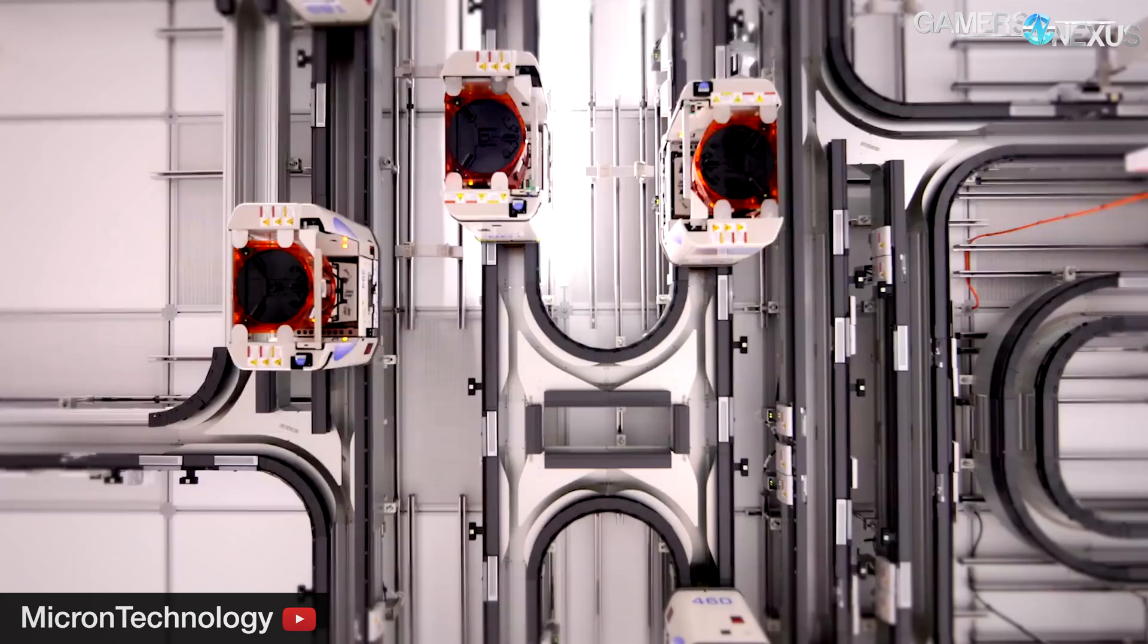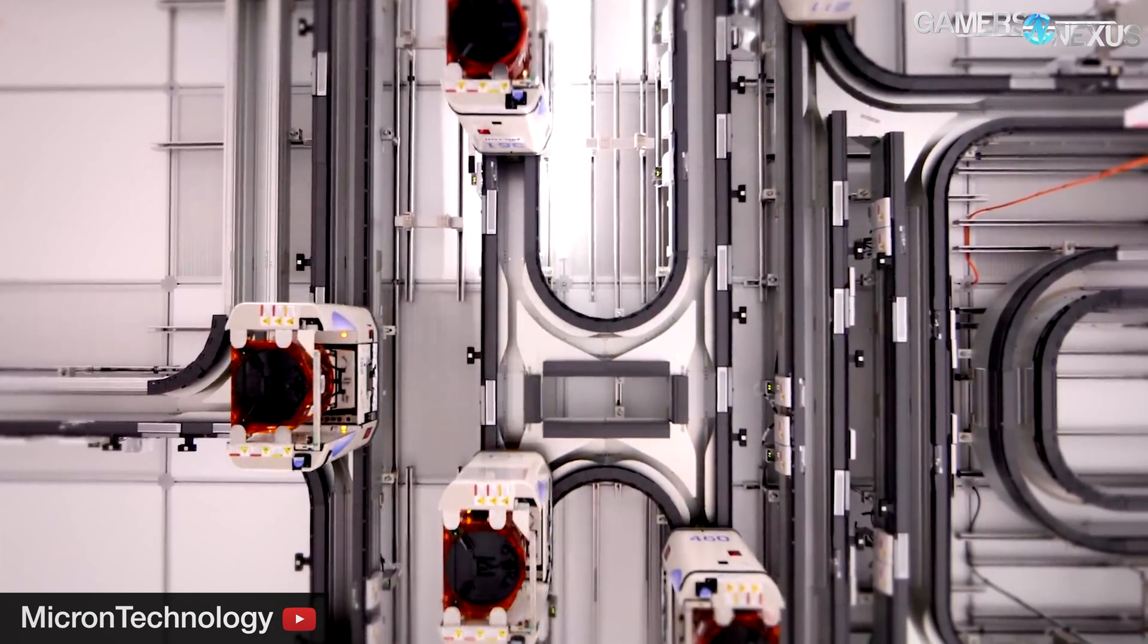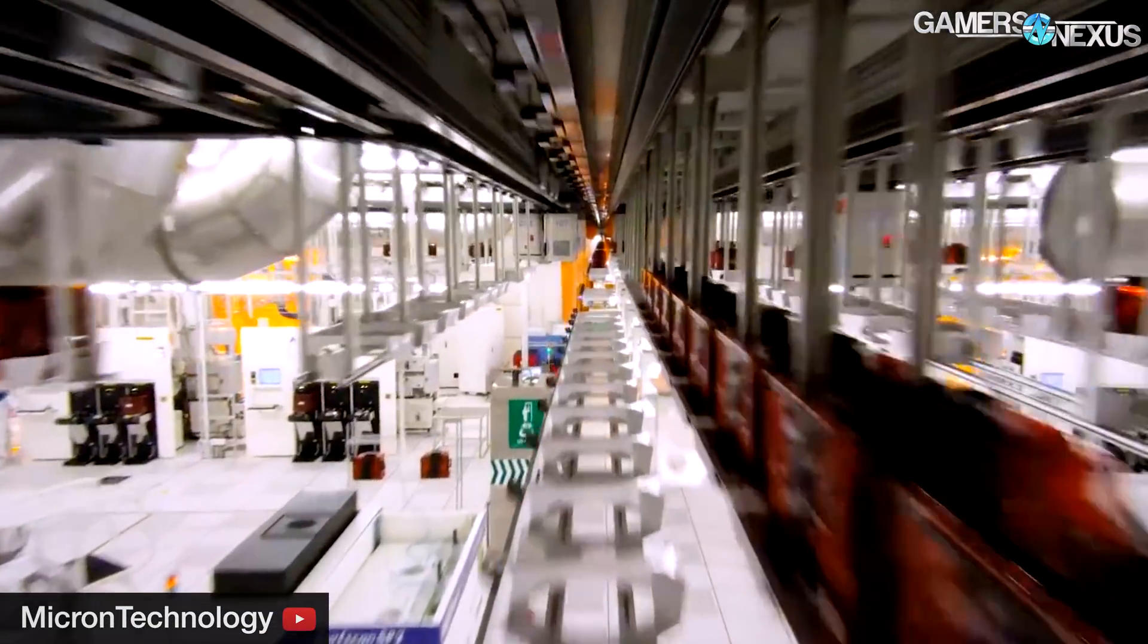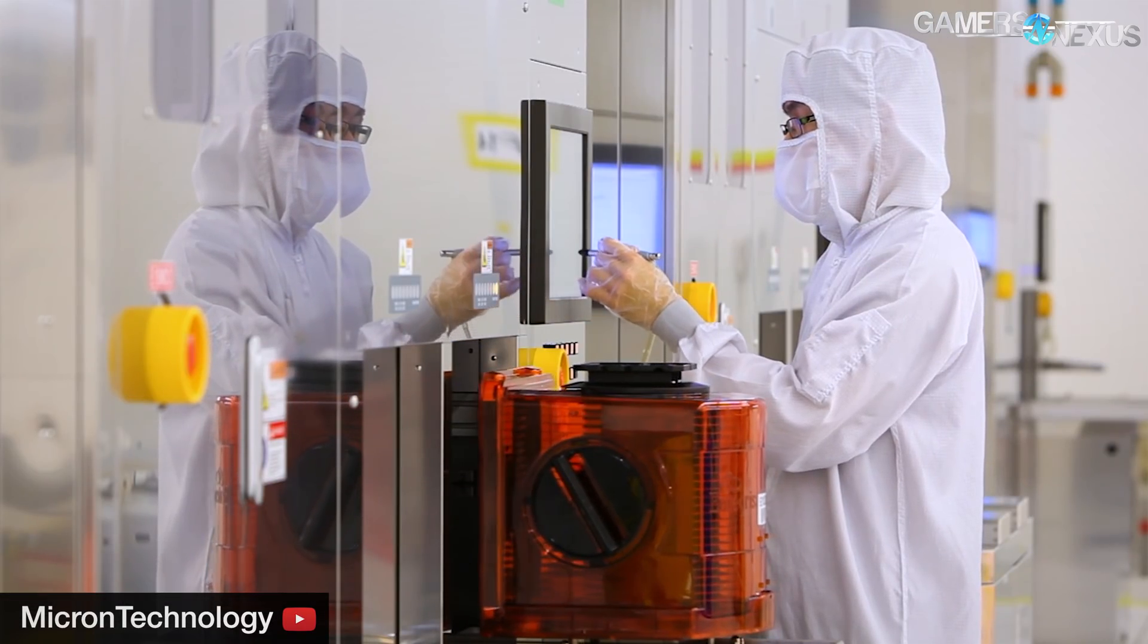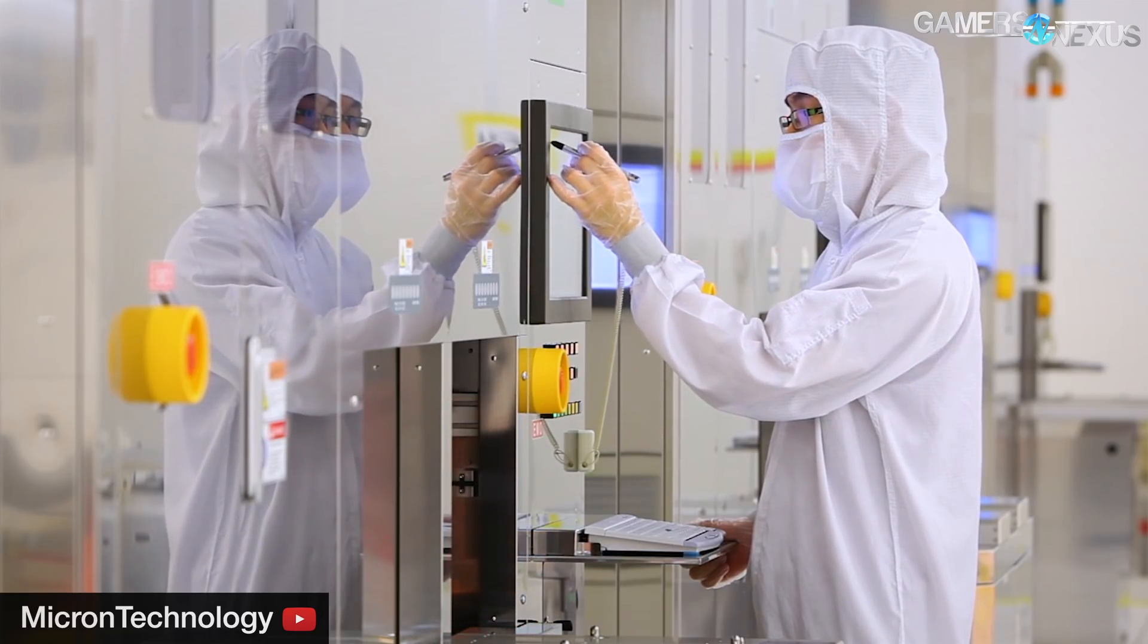But everyone agreed that 64 layer NAND was definitely a win over any planar NAND. So at that point, once all of the four vendors or manufacturers are on 3D NAND and they've got their yields, we're going to see supply go back up to normal. And I think what we will probably see is prices going down. You're probably maybe a little bit better tuned into this than I am, but I think that's what we've seen in the last couple of months. SSDs in the very least have not gone up in the way that memory has, like DRAM.